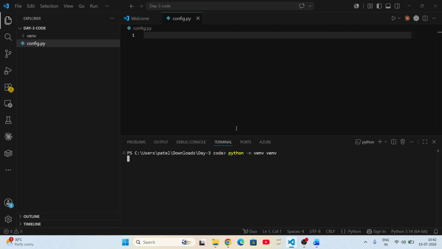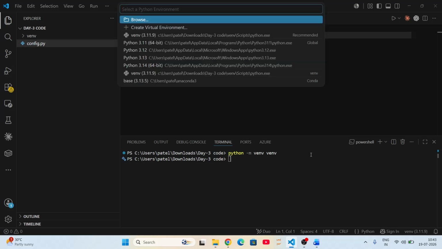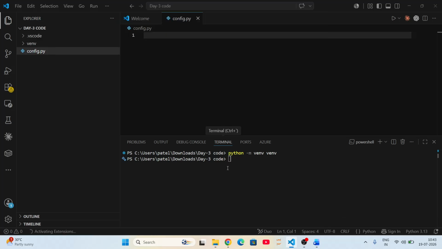If I run this, we can easily create this virtual environment. Once we create the virtual environment, we are going to set up each and every file and each and every step inside it. After that, I must set up my Python as well; let me set up the latest Python here for a better approach.